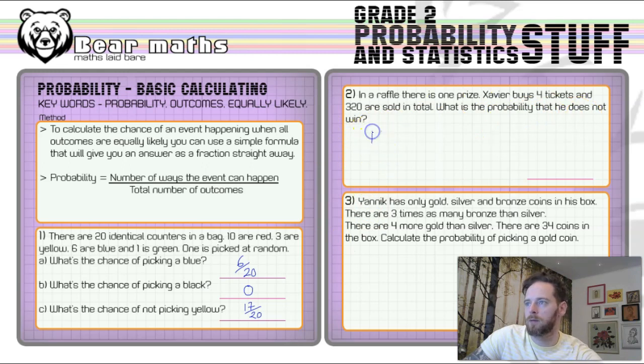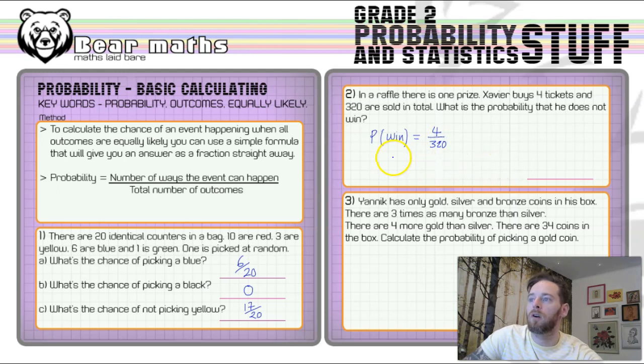So I'm just going to write down a bit of notation in this one. P, just so you get a bit of an idea of what it looks like sometimes and how you could write these as answers. P stands for probability, big capital P, and then in brackets you put the event. So if we put probability that Xavier wins, that is equal to 4 out of 320. All right, it's got a 4 in 320 chance of winning.